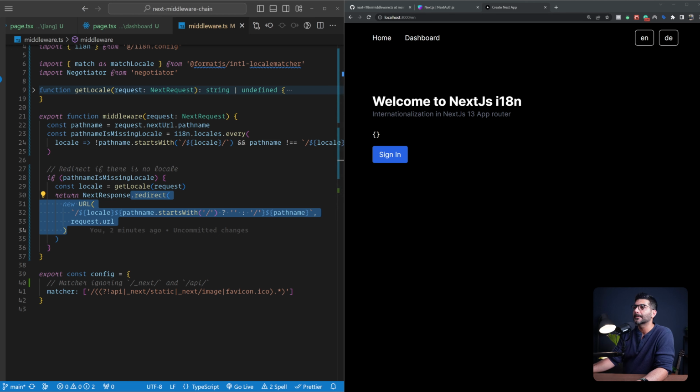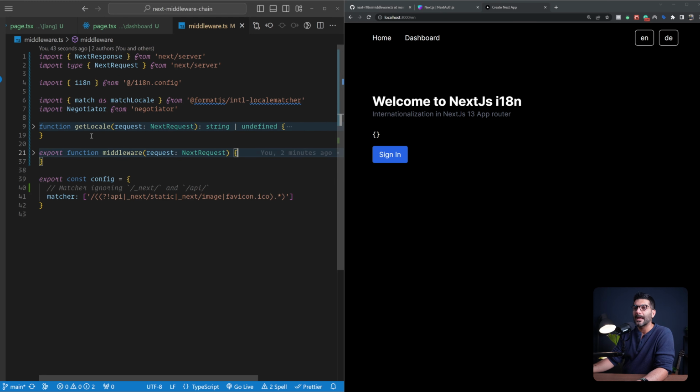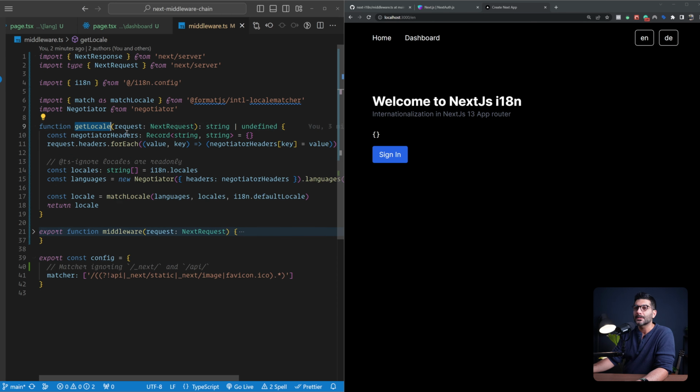So if you look at my page now, up there it shows /en because that's our default, or that's what's been detected. And in the process of detecting the preferred language from the user, we're using this getLocale function, which is actually using the negotiator and the match locale function we got out of the two libraries we installed to read the request headers and see if there is any specific or preferred language set or sent with the request.